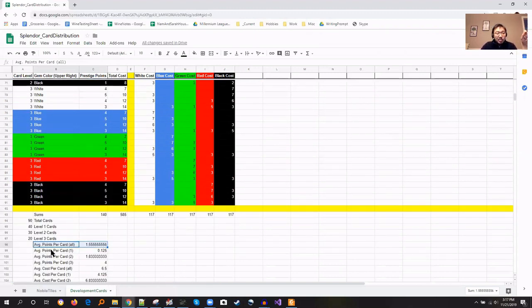So for average points per card for level 1, because only one in each color has points, everything else is worth 0, it's about 0.125 points per card in level 1. But in level 2, average points per card is 1.833. And if you actually find a card at level 2 that's worth 2 points, that's probably pretty good. And if it's worth 3 points, that's really good.